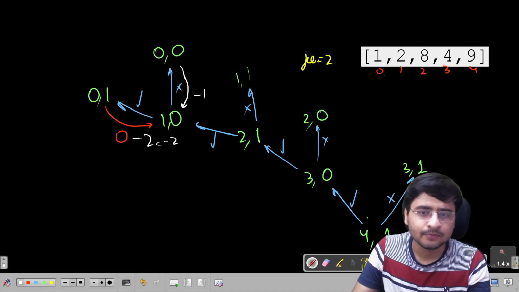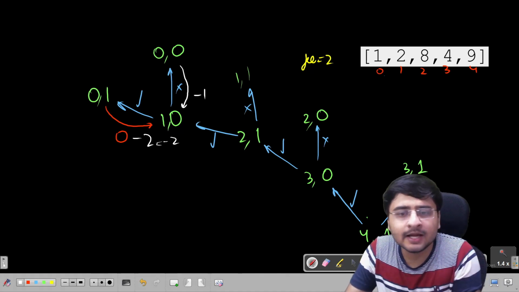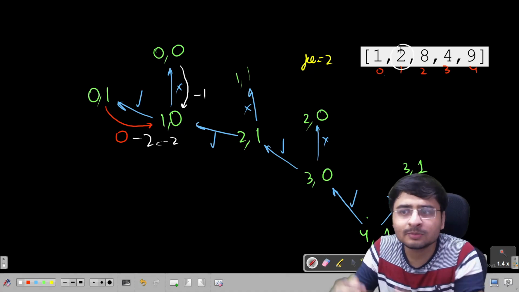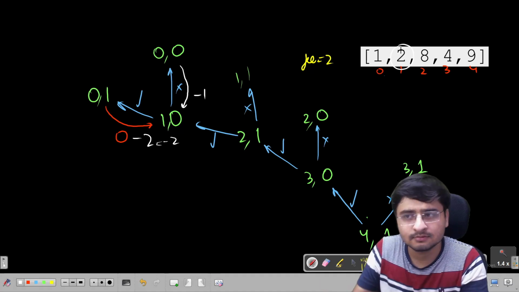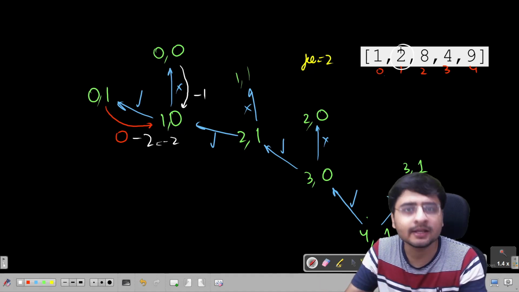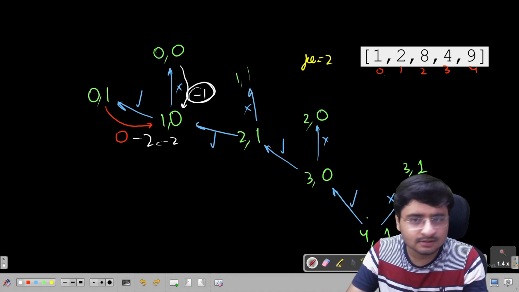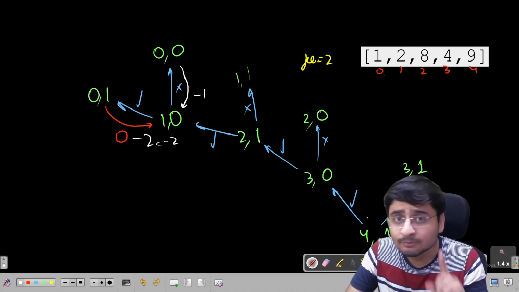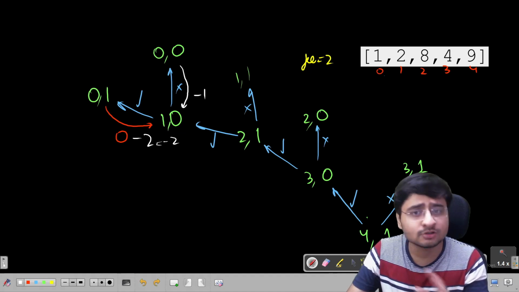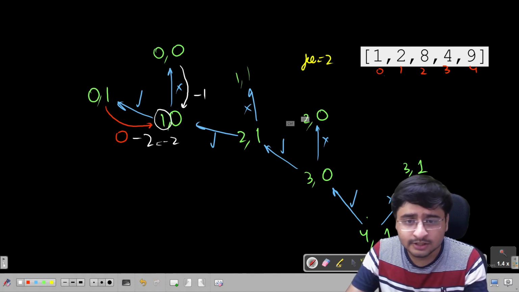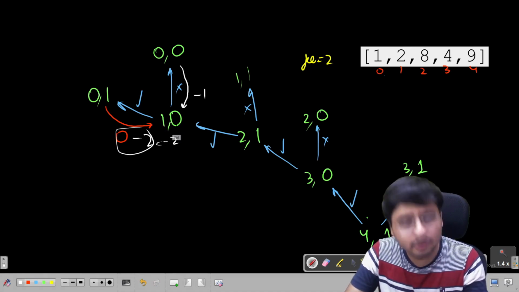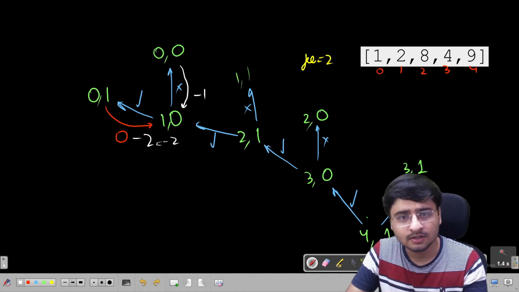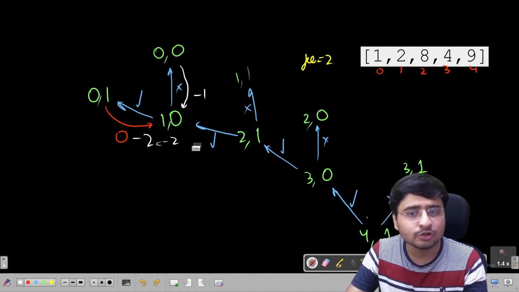If I do not buy, then I don't need to subtract the cost of this particular value here, because I'm not buying. Whatever is the profit made from previous transactions, that I'm going to consider. Since I'm not doing any transaction here, any buying or selling, I'll not be deducting this -2. Here I did, because here I bought a stock. But here I'm not going to deduct anything.